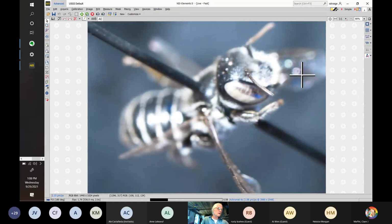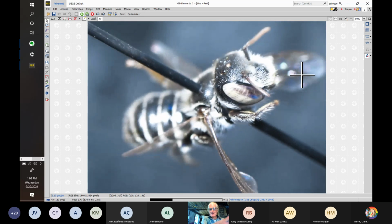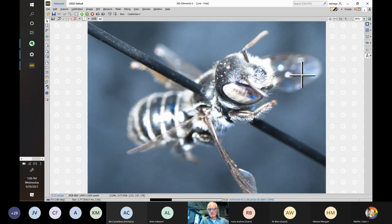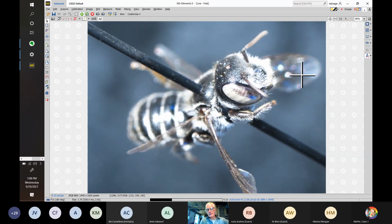Ashmeadiella, I'm going to run the genera scripts here in a second, but I just wanted to show you what it looks like. In the east, this is a relatively uncommon to very uncommon species. As you move to the prairies and to the west, it becomes more and more common. It's not the kind of thing you run into every day, but it's reasonably common, and I believe it is a hole nester in wood or stems.